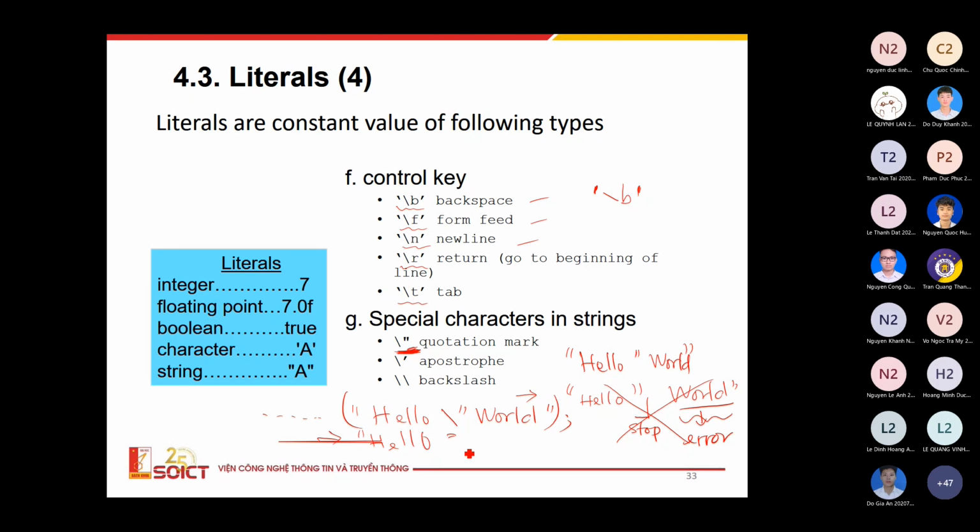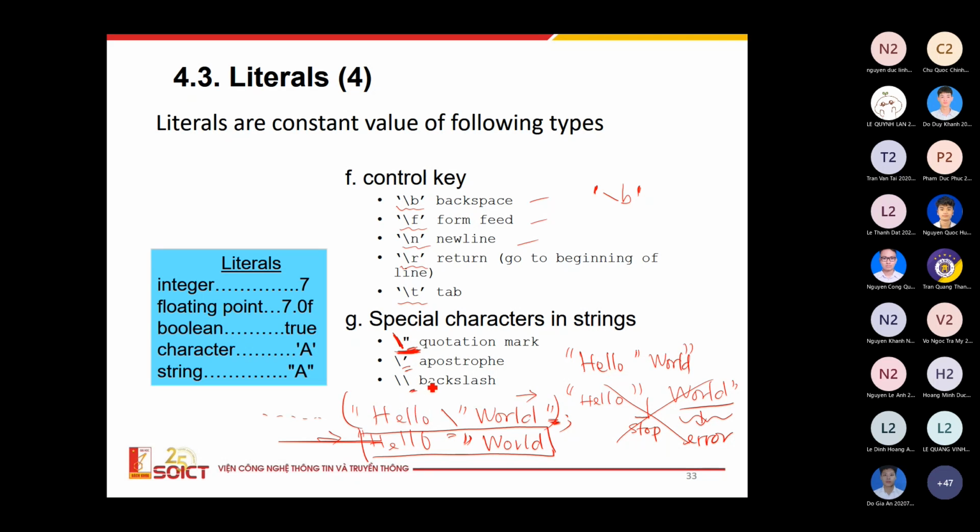Okay, this is a very special character. So I will treat it like a special character, and this character is the double quote. Okay, and it will go to the end of the string as you want. So you can escape the common use of a character by using the backslash. Okay, and the same for the apostrophe and the same for the backslash.